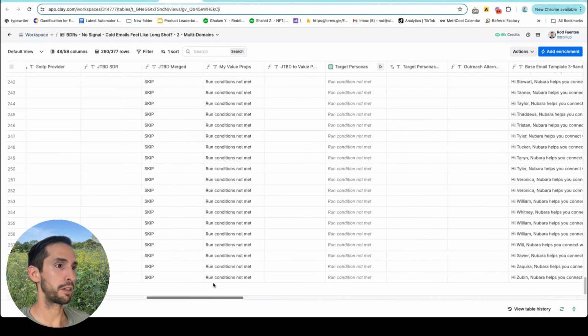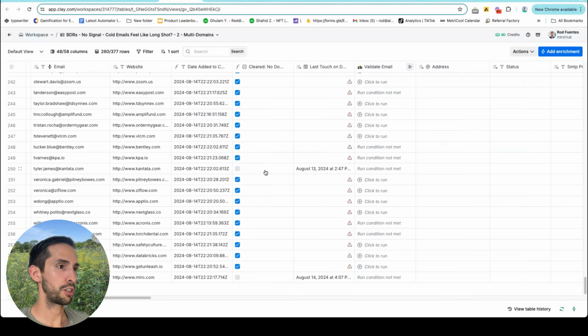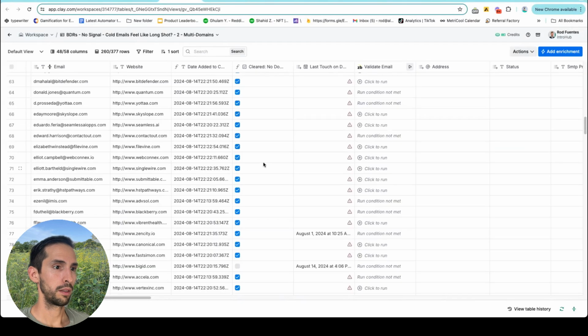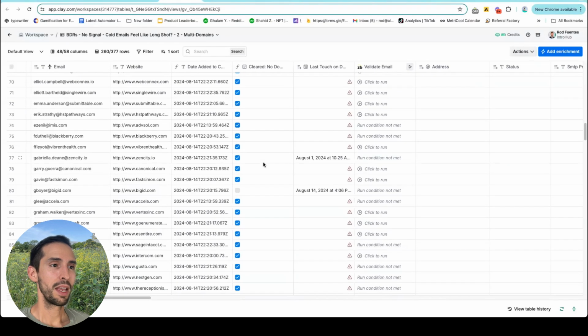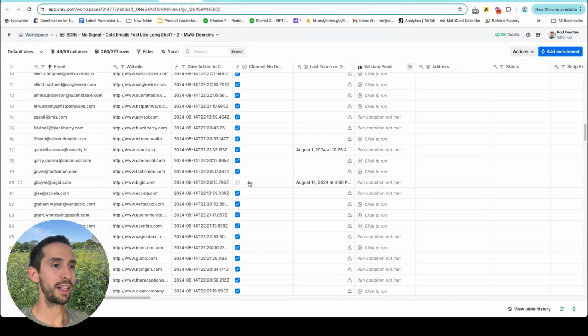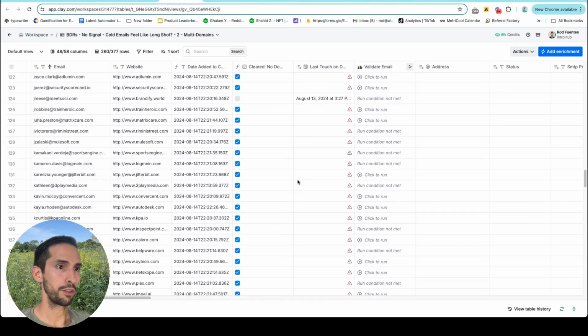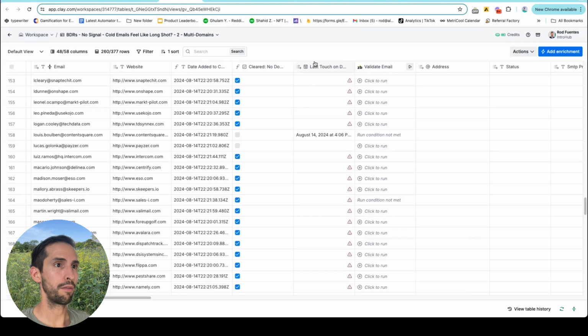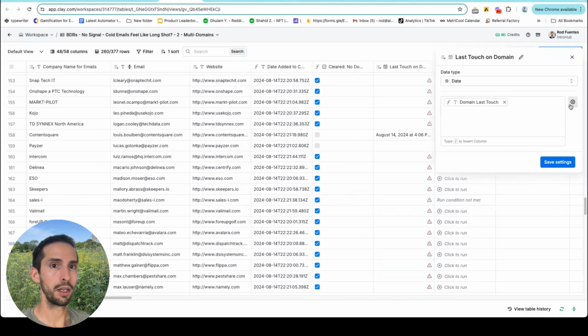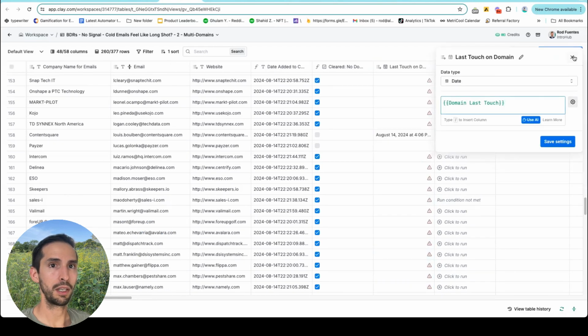Let's take a look at our cleared check mark, which contains that logic. Okay. This looks good. All right. Now you'll notice that in some cases it is checked off, and that's because it is running into an additional check that I have, which is when is the last time I touched that domain? It looks like bigid.com, I emailed them as early as less than 20 minutes ago. So we're not going to message yet another person from this company. And that's why you see some of these are checked off. August 14th, August 13th. So I have this check here that is going to look at whether or not it's been touched in the last 7 days.